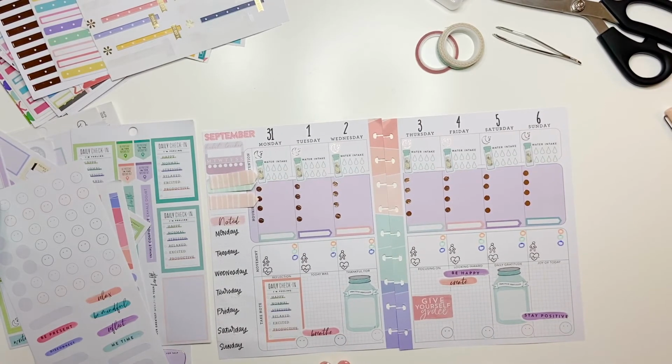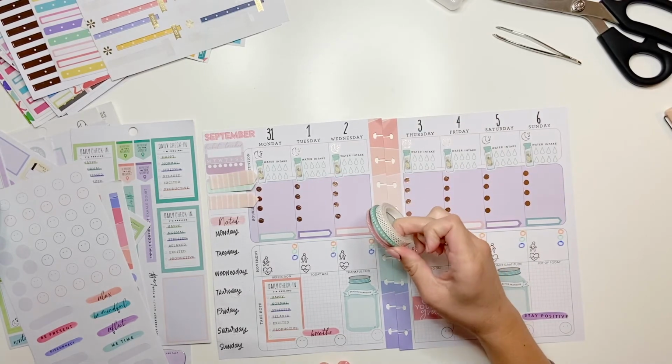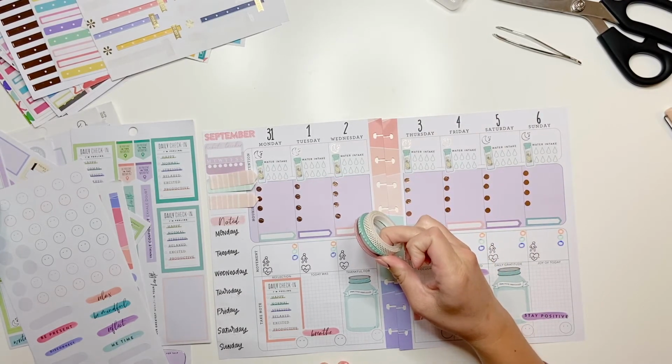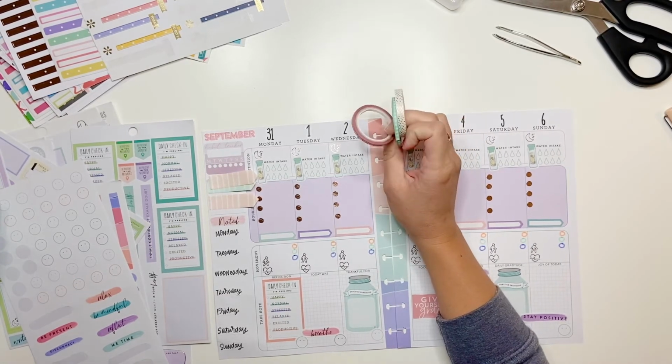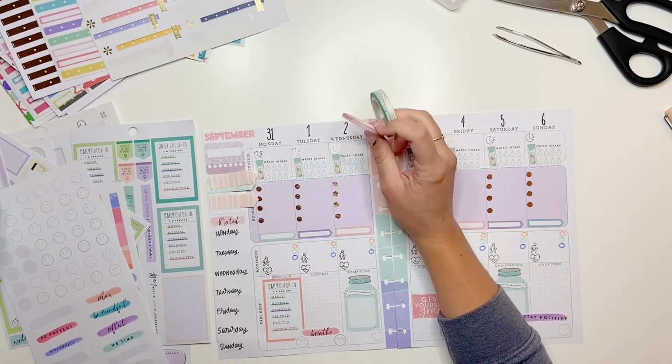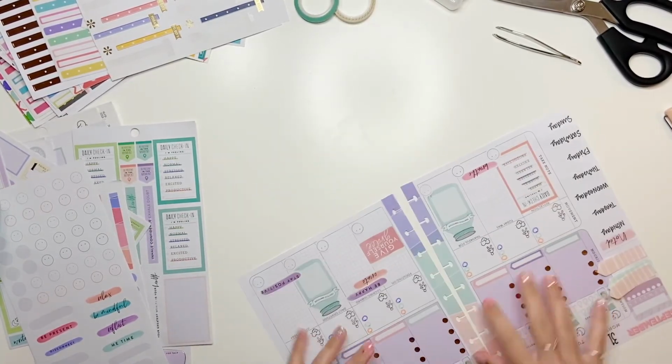Okay, let's see. I don't think I have enough room. I pulled some washi out. I don't really think I have that much room to even put anything down. I'm thinking about maybe doing it on the bottom here, but I don't really think it needs it. Well, I say that, and now I'm kind of wanting to. Let me just put some of this pink on the bottom real fast.